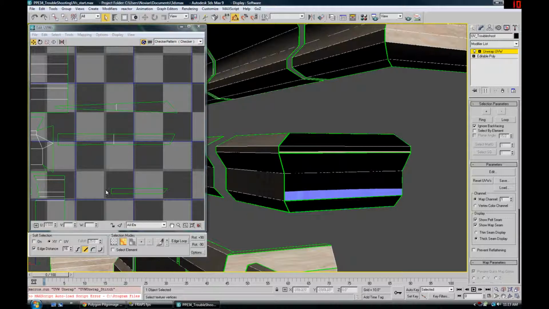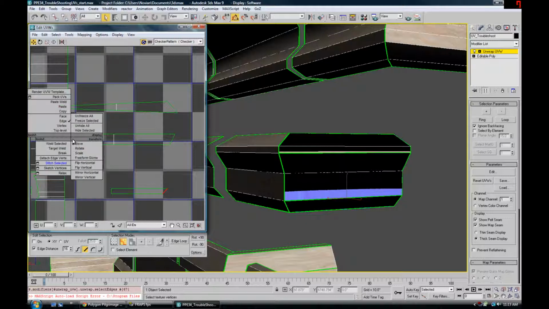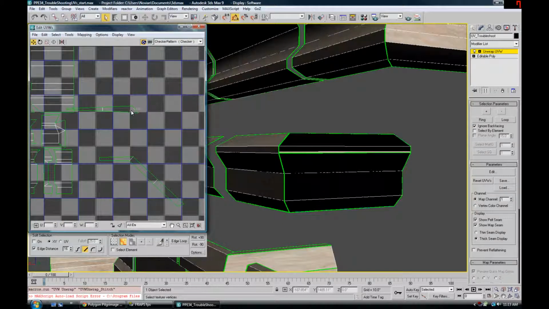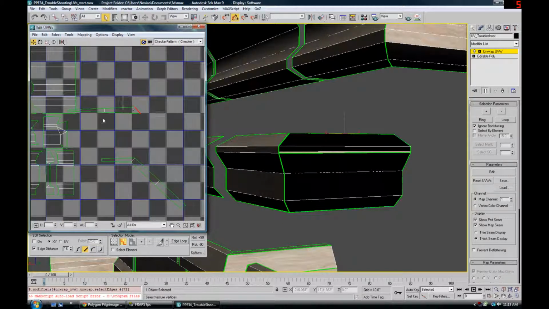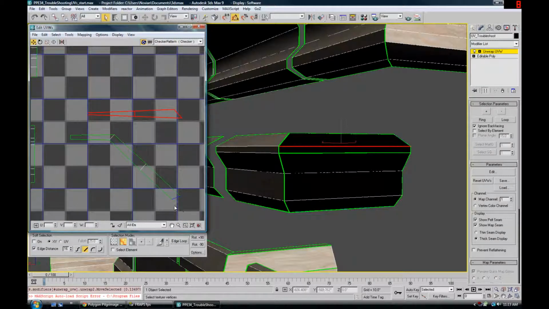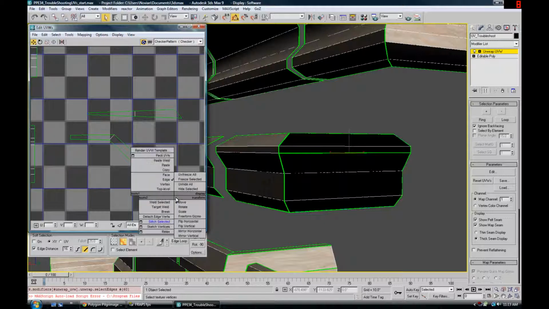And it looks ugly at first. And granted, it should, because it was all messed up and we didn't know. We thought everything was fine because it looked good in the UV editor. That's why you double check your work. You make sure you understand how it should be behaving. Look at that. These are way off. Stitch selected. There we go. And it's going to look crazy at first, but we're getting it right, and that's the most important part. So let's move these over. And as you can see, these two ends want to be connected. So let's go ahead and do that.